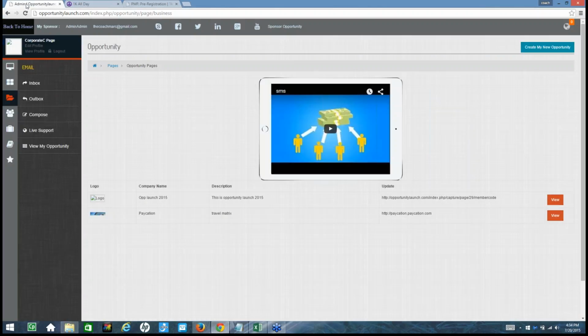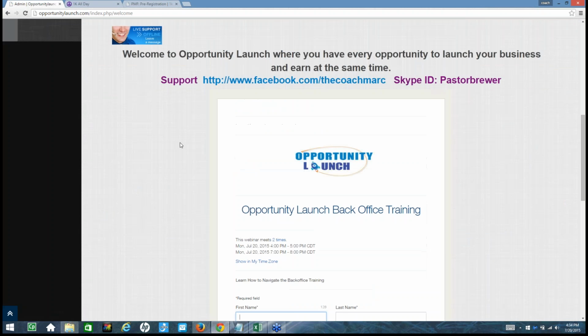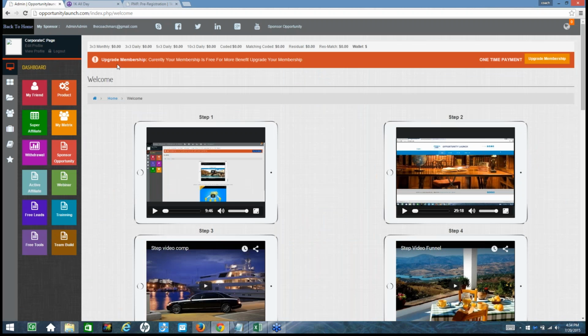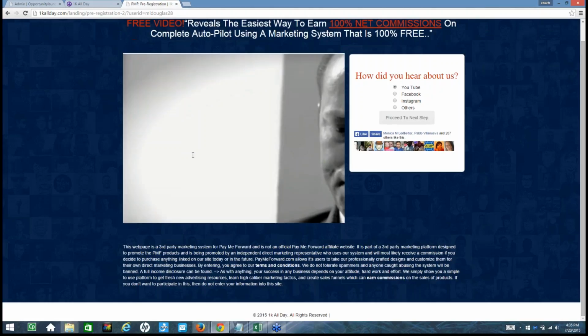This is a particular method of getting people to provide information to get more information. We have a capture page like that as well, but ours has the opt-in form instead of just how did you hear about us, YouTube, and then proceed to the next step. But you can see that this is some type of system, so there's a login that they have there.